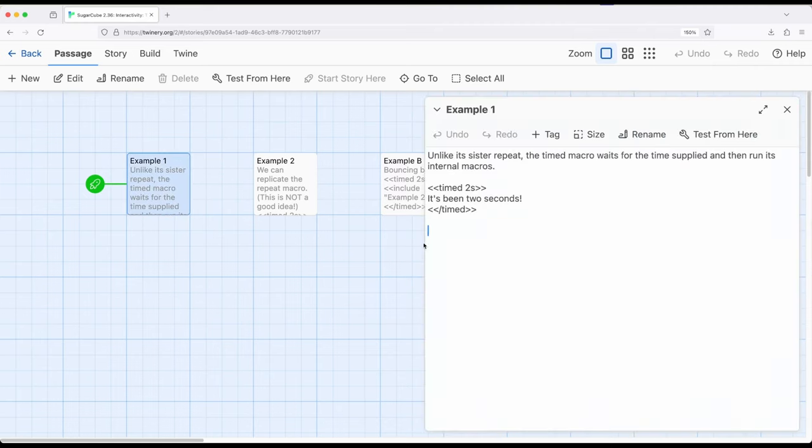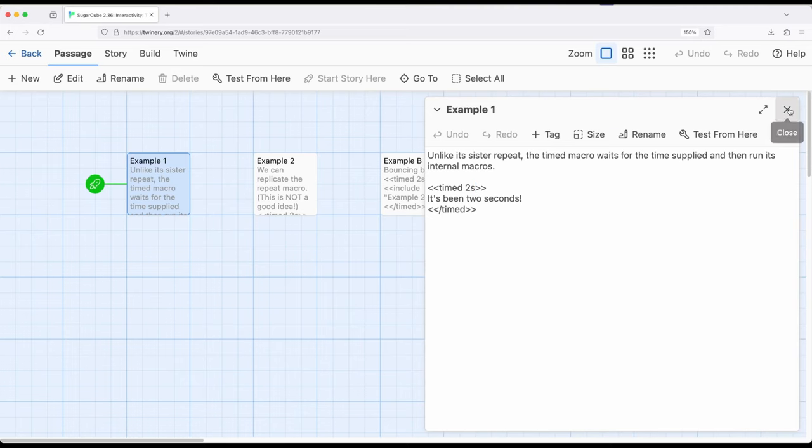So let's look at this instead. Notice right here it says timed. So unlike the repeat macro, which repeats a certain number based on the seconds we give it, seconds or milliseconds, here we give it timed, and then a time, S for seconds, MS for milliseconds, and then it will wait, and then do something. So in the cases where you actually just want to wait instead of keep repeating something, this might be a better choice. And of course, both approaches are valid depending on what you're doing and how you're setting something up.